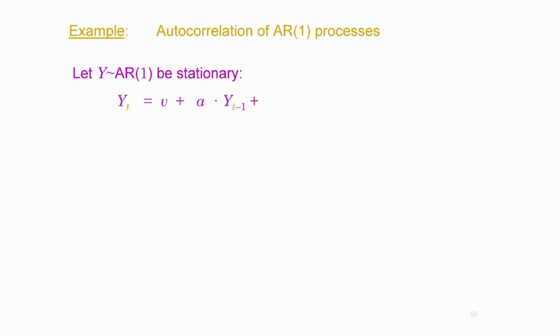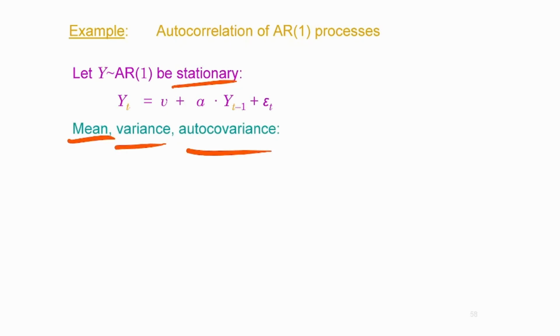Now, if you want an example based on that, I'm going to look at the first order autoregressive process. If the process is stationary, we already considered what the mean, the variance, and the autocovariances are, so I'm not going to repeat how to calculate those. You can use the inverse of the lag polynomial, which I would recommend, because from it you can get those expressions directly by identifying the coefficients, and that's how you would do it for the second order model, as I'm giving you in the next assignment.